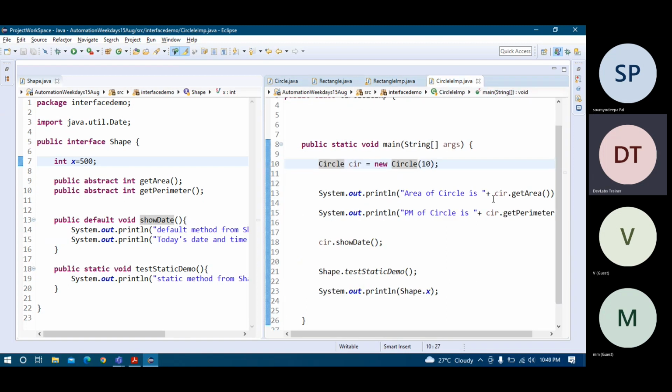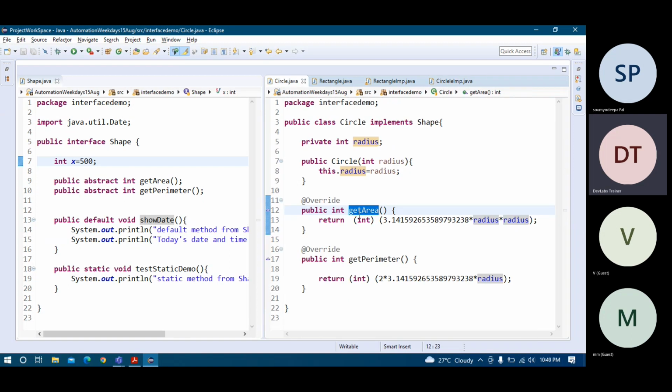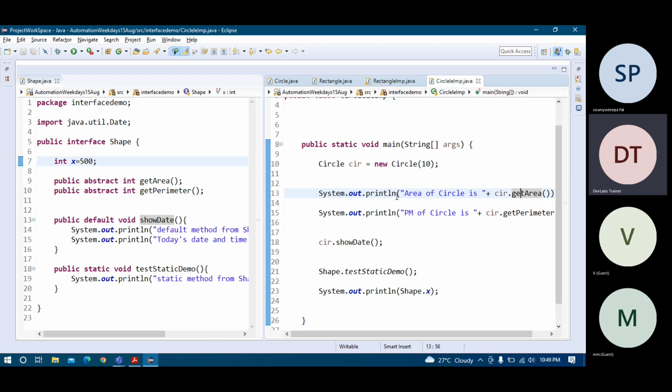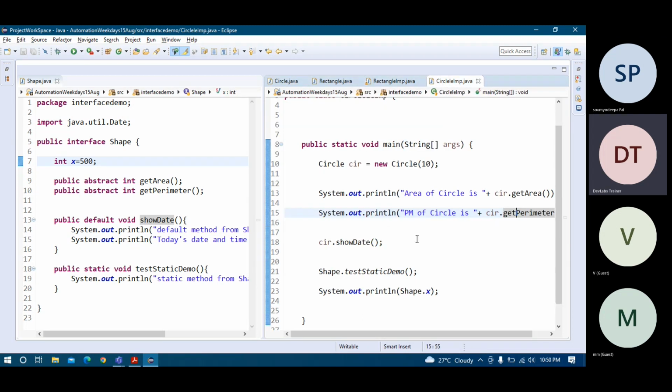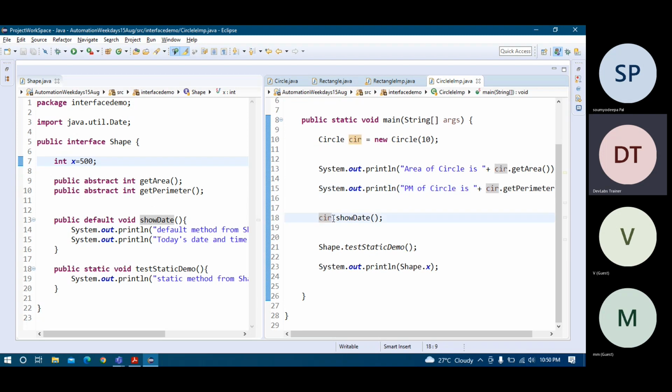Now area of circle is called, same like the rectangle one, and this method also has return type as integer. That's why I am able to use it in the System.out.println. And get perimeter will come here, calculate the perimeter and come back. Now I have circle dot show date called. You can see I am calling this, so it will just call the show date and this will be printed.